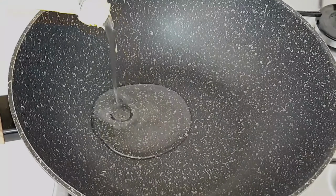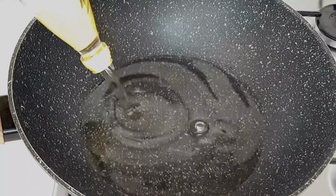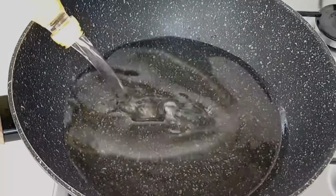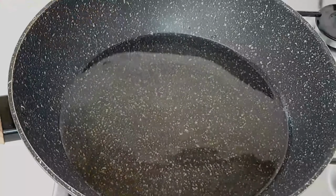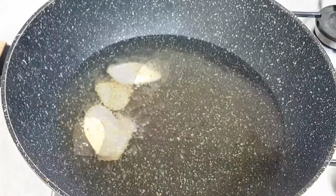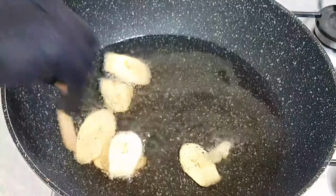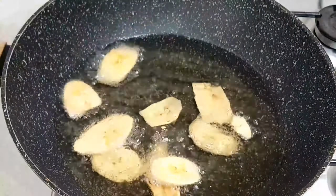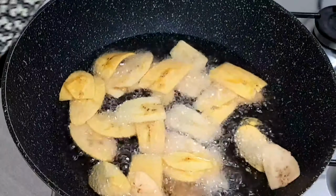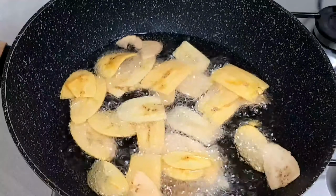Now I'm going to be frying the plantain chips. I'm using sunflower oil. You can use any oil of your choice, and also you need to allow the oil to get hot enough so that your plantain chips will not soak the oil. You need to put your plantain separately so that the plantain will not stick together, most especially the ripe one.